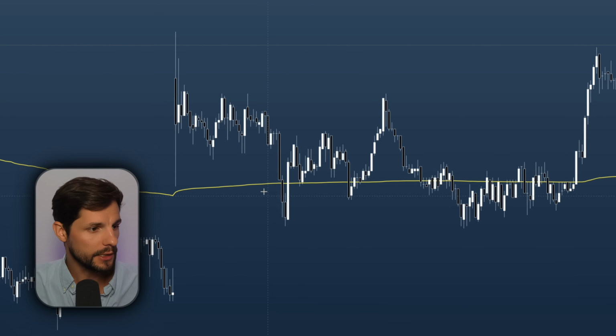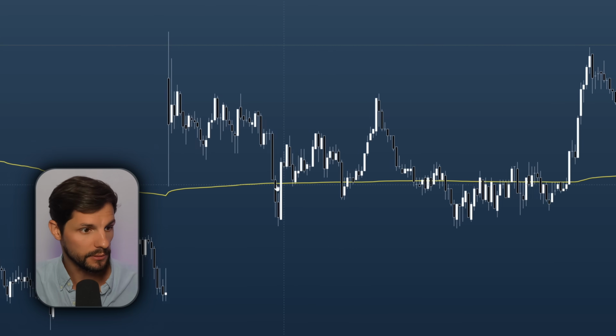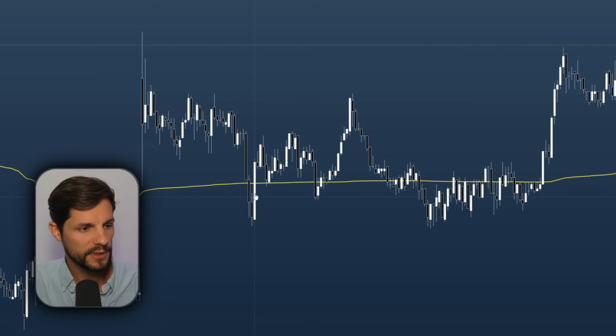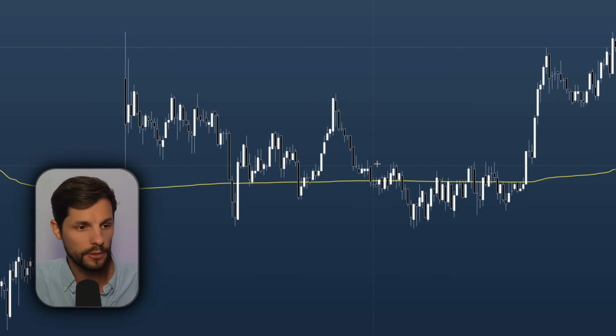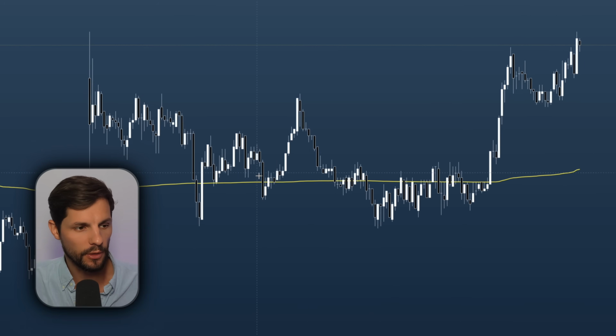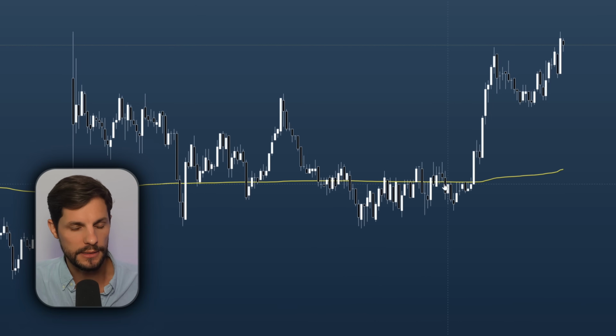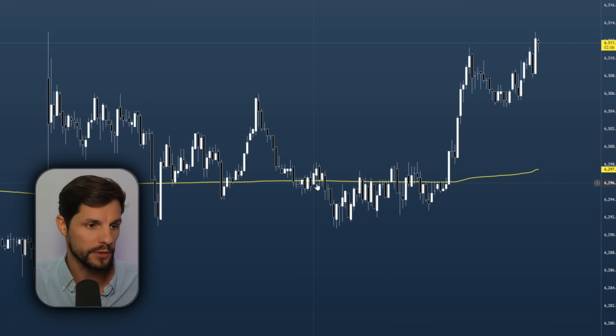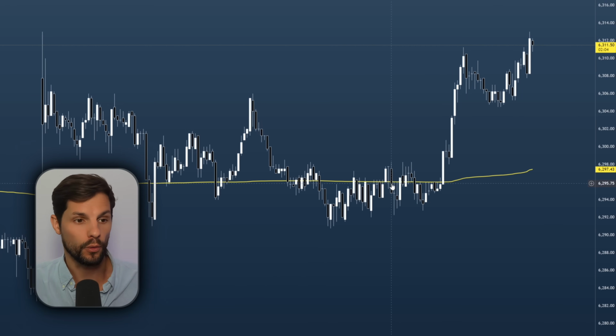Like for example, here you can see that this is a live chart on ES, and you can see that since early this morning we've been hovering here around the VWAP. So the VWAP is this yellow line, and you can see that price has been hovering all around the VWAP all morning. So very interesting to see all of the orders being filled at or near VWAP.